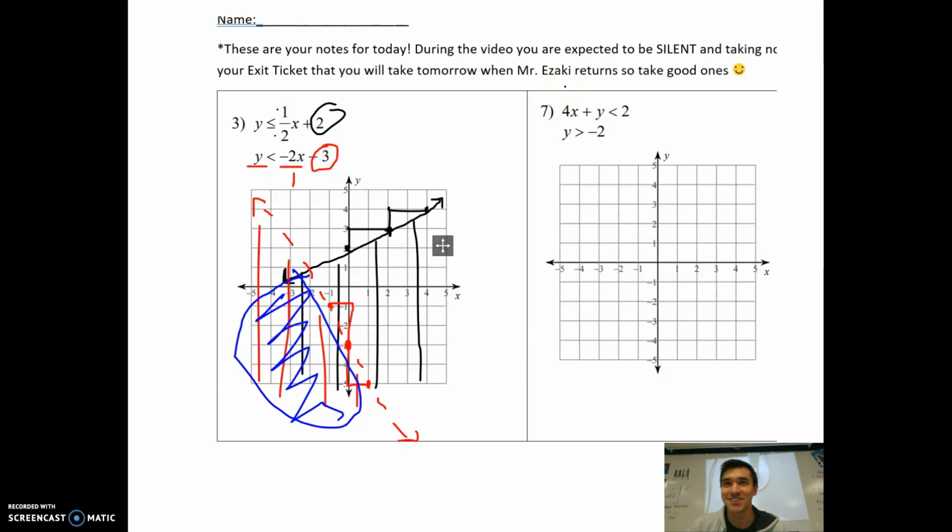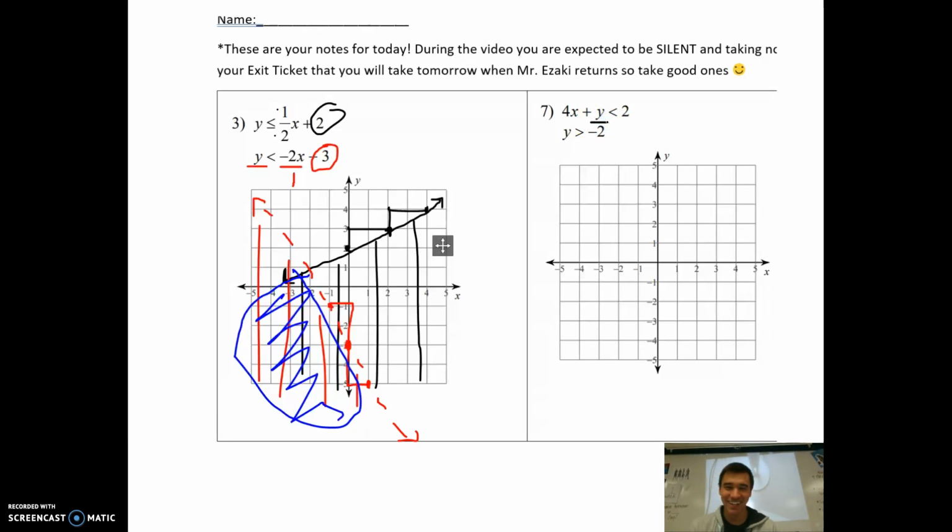Take 20 seconds to think about how... Good job, you're right. It's not in slope-intercept form, it's in standard form. So before we can graph, what do we need to get by itself? Think to yourself, do not call out. What do we need to get by itself? Call it out. Good job.